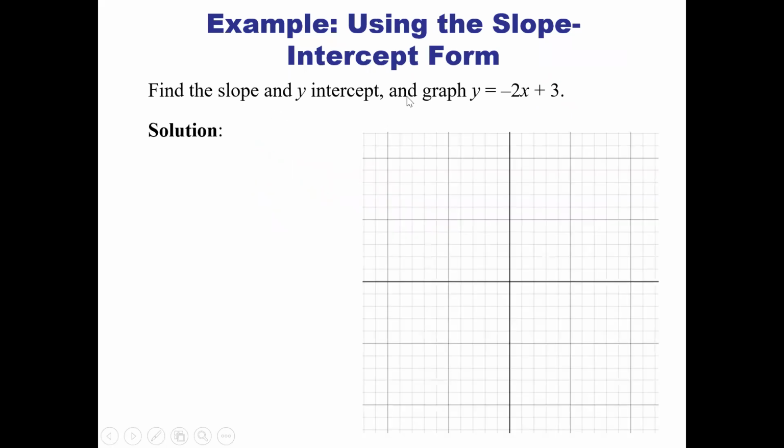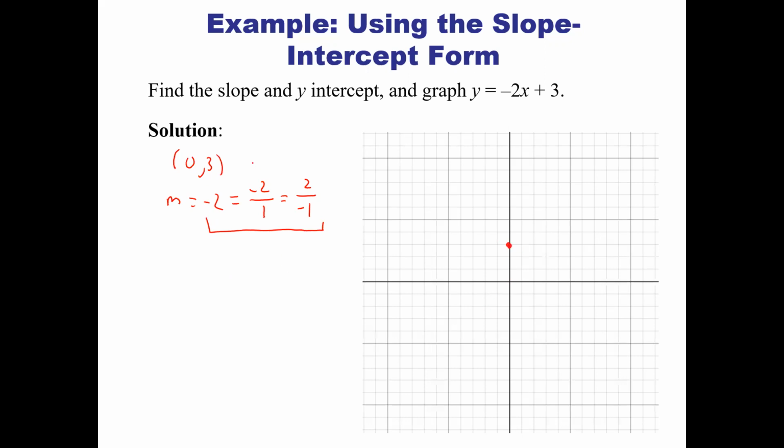Well, what about this one? Find the slope and intercept and then graph it. Okay, well, our intercept, again, is going to be (0, 3), and our slope is going to be -2. Now, remember, you want rise over run. So sometimes you want to rewrite it as -2 over 1, or you could do 2 over -1. And then here we have our rise going down by 2, and here we have our rise going up by 2, and then the opposite, here our run is 1, here our run is -1. So all three of these represent the same thing, and that's going to depend on how you want to graph it. So (0, 3). So 0, 1, 2, 3, that's going to be our first point.